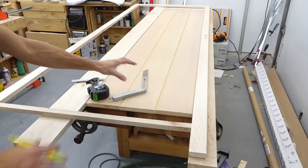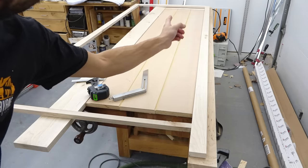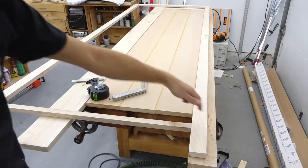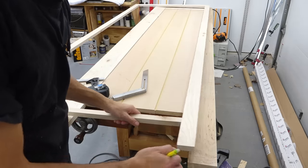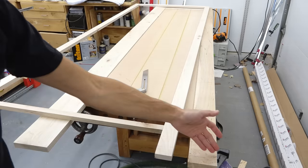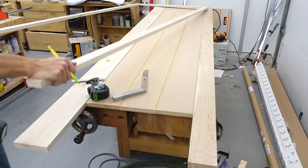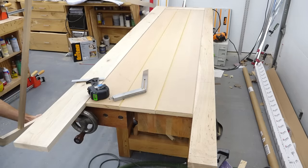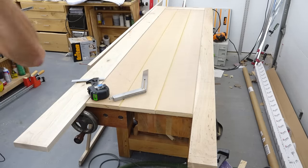So I have my, I don't know what you wanna call it, top rail sitting there. This style is flush. My face frame is sitting on here flush. That's the final height, or that's where this one needs to be cut to. And that's gonna include that half inch scribe that I have on the face frame. So I wanna keep that in mind as I'm kind of laying things out.